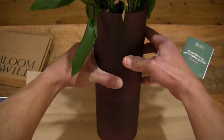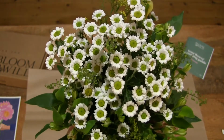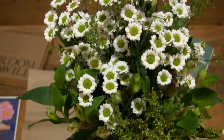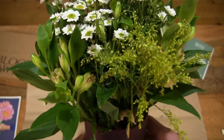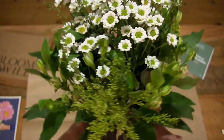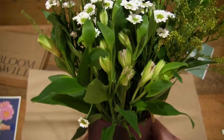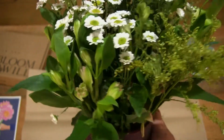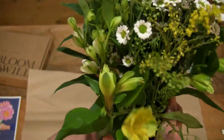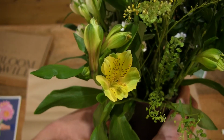So this is the 30 cm tall frosted glass vase, and just giving you a look at the bunch of flowers. So you can see the solidago has kind of perked up slightly, and quite obviously is the alstroemeria. They've started to open up slightly, especially the largest one that I can find over here in the front, or that was the front.